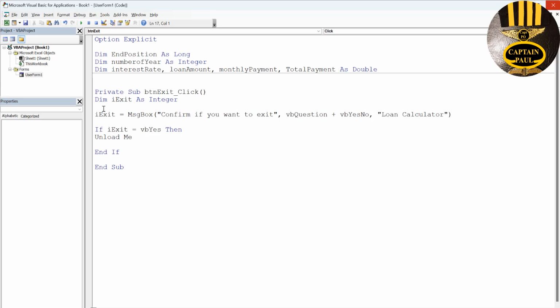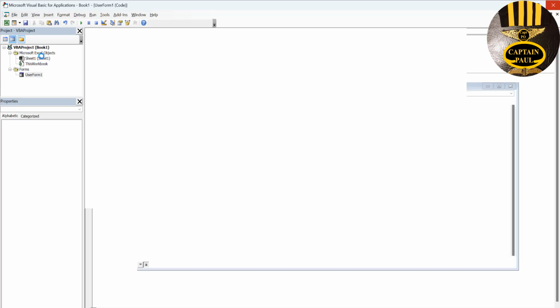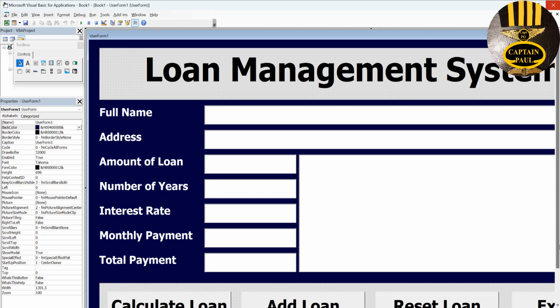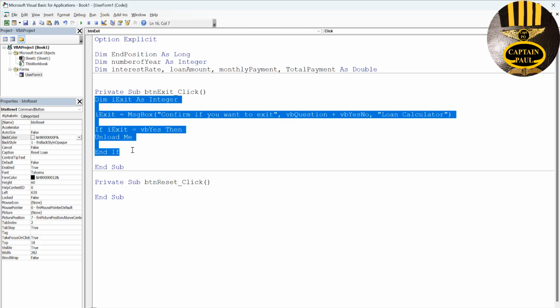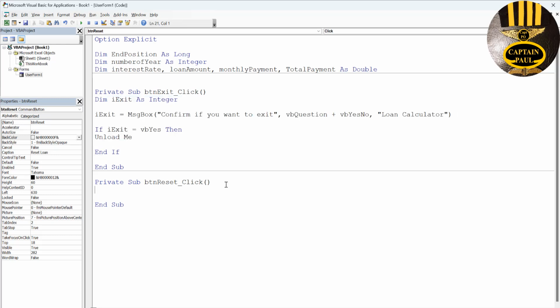Right. The next thing is I'm going to take care of reset. With the reset, double click on the reset. And for that reset, I want the system to also get the user to confirm if they really want to reset the whole system. So click on that. I'm just going to copy and paste everything in here.